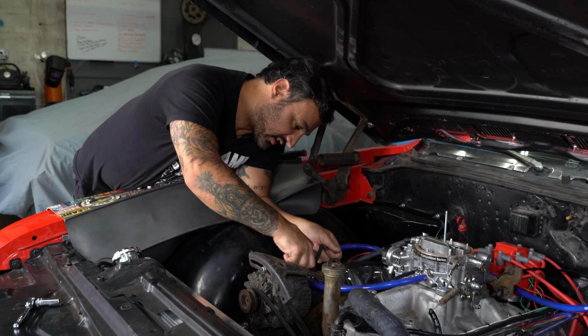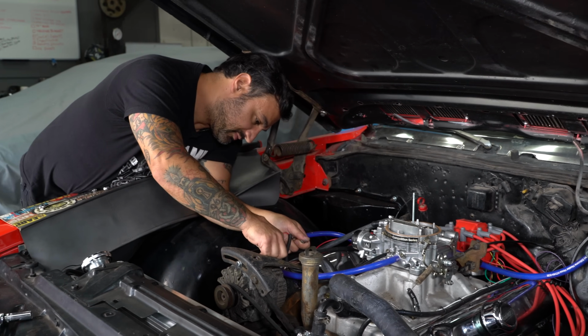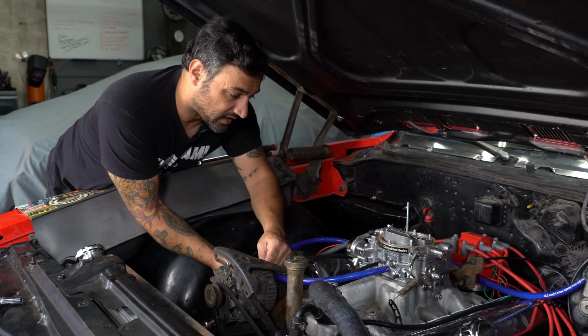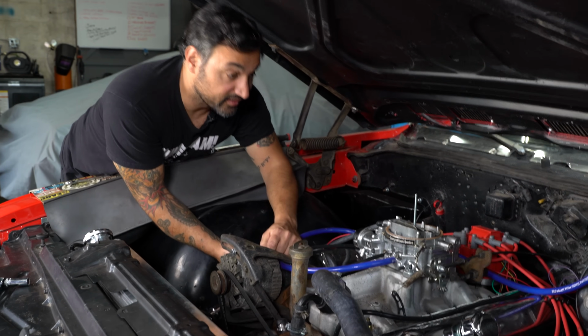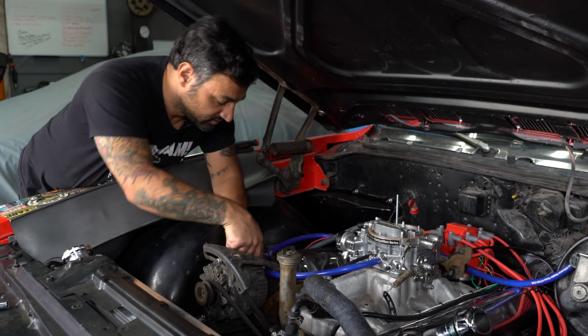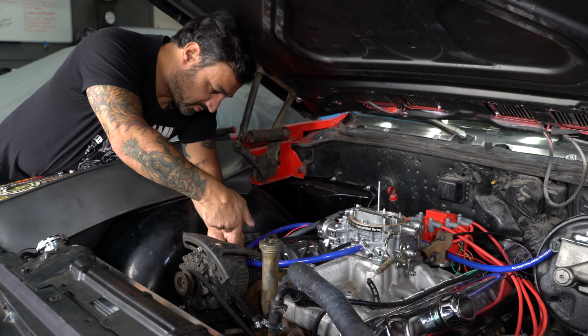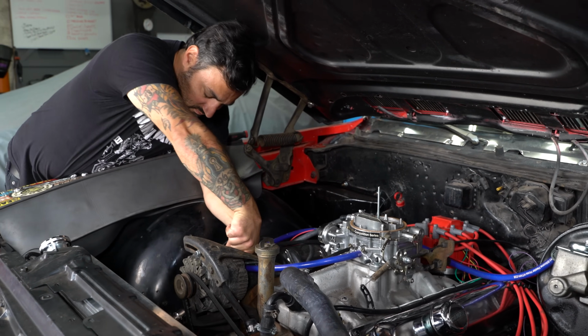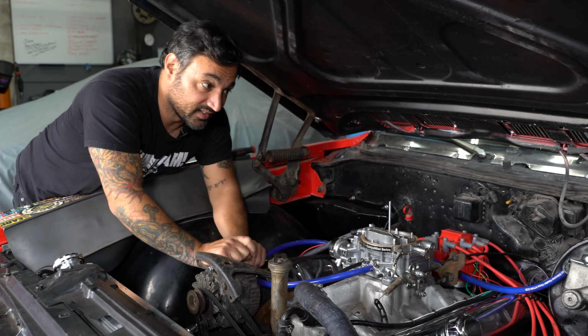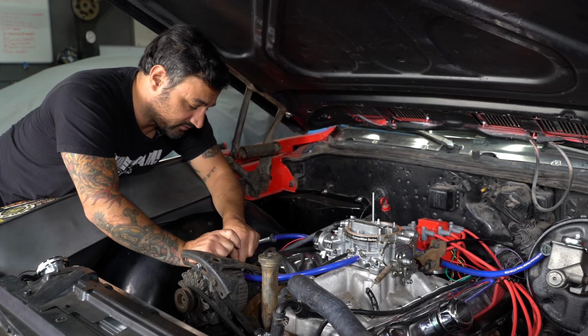I'm excited. Trying to get this thing to the dyno. I'm telling you, it's gonna make some horsepower. I wouldn't call it a lot, but it's gonna make some. Yeah, this car is what a transformation in a couple of weeks, dude. This is like almost a car. Cruise this thing. Step 1, cruise it to the dyno. That's exciting in itself.